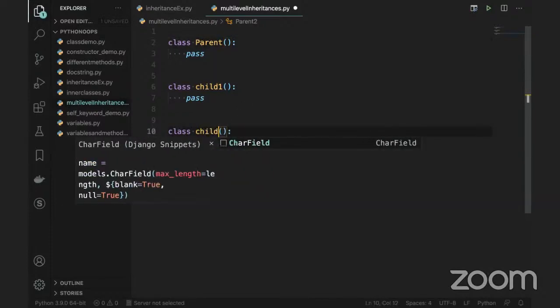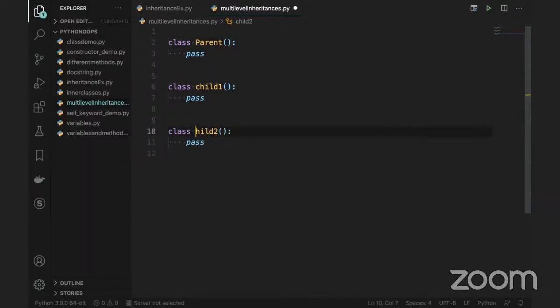Sorry, this one. See, I always follow the naming conventions. When you're writing a class, you can always use uppercase letters for the class name. So these are the children, right? But there is no relationship between this class and this class, and there is no relationship between these classes. So what can we do, right? We can go and create relationships. So what I will do, right? I will use the parent here.